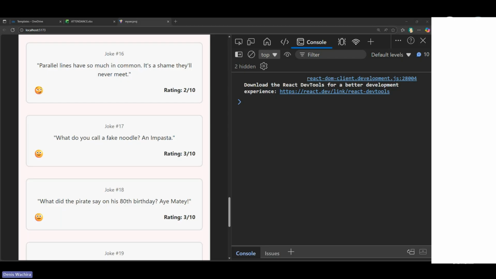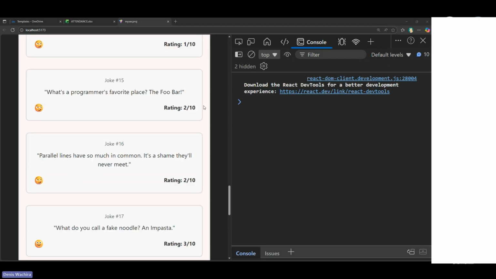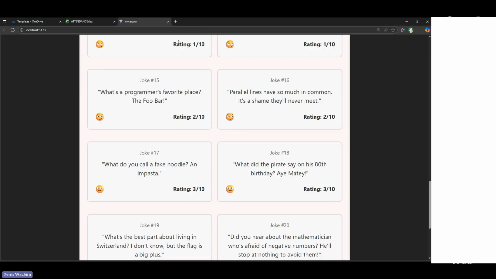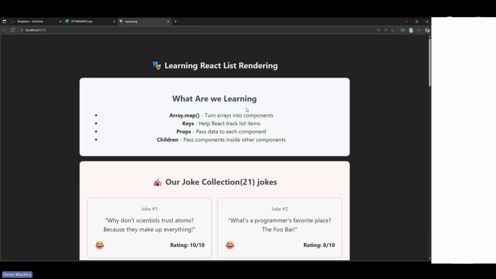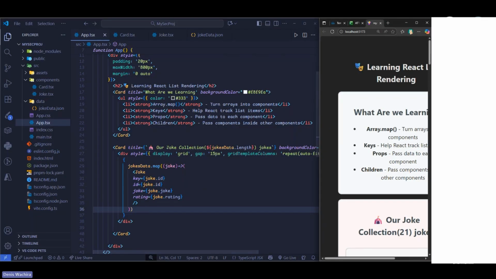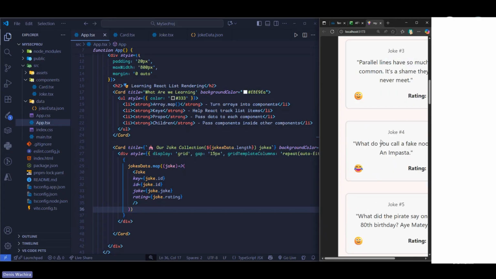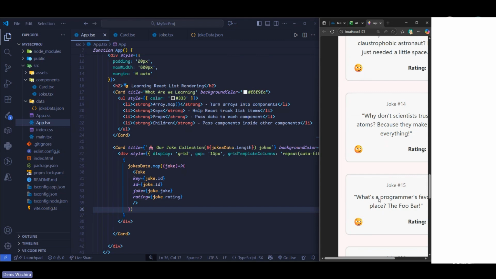So the next thing maybe we may want to do is display and use the component again. We have rendered our jokes there. And just to quickly polish and finalize this project, I want to display whatever we have learned at the bottom.